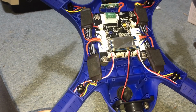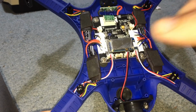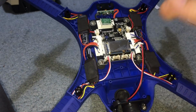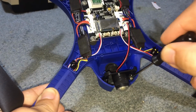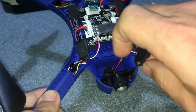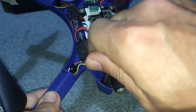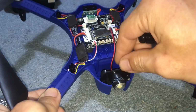First thing we are going to need to do is unplug the light. You follow the wire out and bam. So that's what we're going to do. We're following the wire out and unplugging. And then next thing we will have to do is unscrew these. So that's exactly what we will do. We'll unscrew these, hopefully quickly. Bam, that was pretty quick. We'll get the other one. Couple more turns, should be good to go and out.